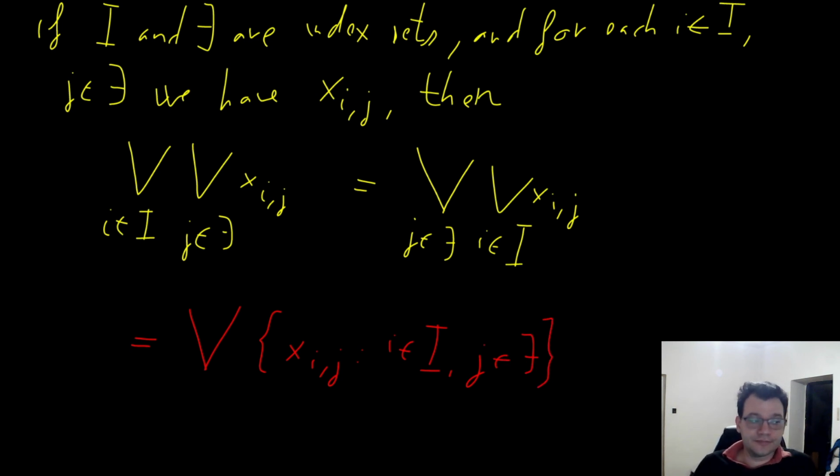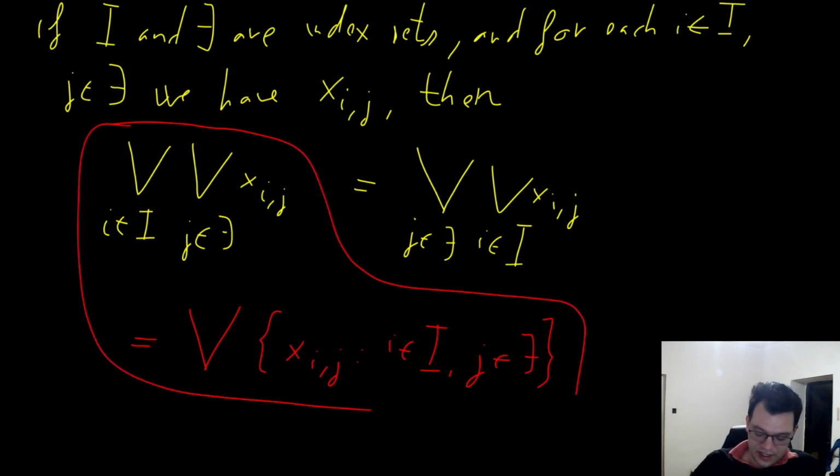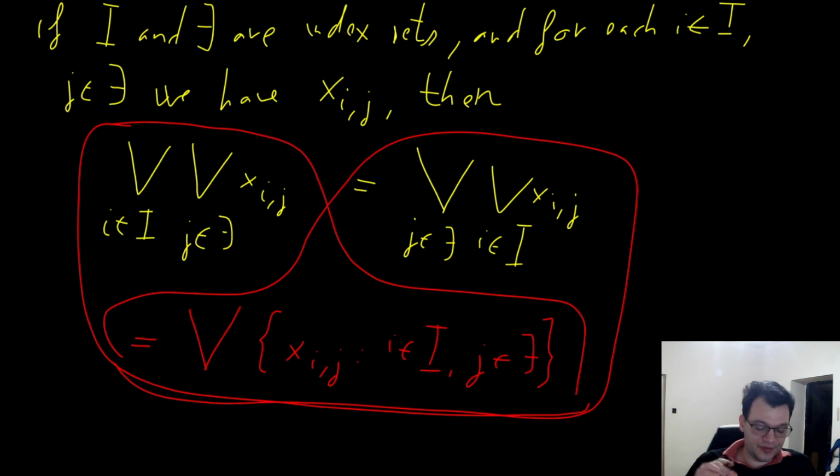Now I'll only show that this guy is the same, because it basically says that it can be flattened. So if I have two supremum operators next to each other, then that's some sort of nested loop, and it can be made into one single loop. And of course, if you already have this, then the order of the elements won't matter. So if I'm just showing this in red, then it's also the same for this guy, because the flattening of these two suprema yields the very same set.